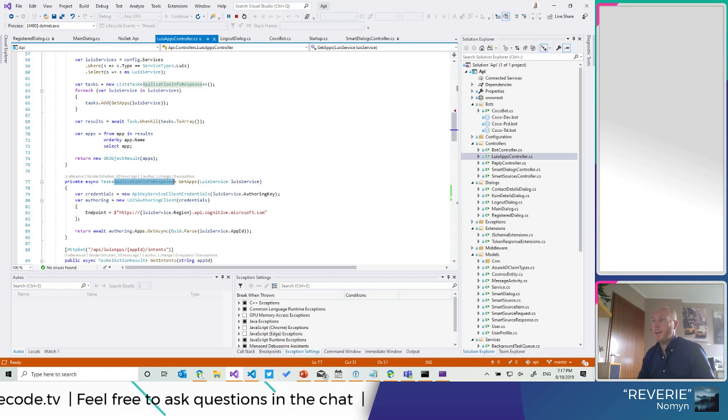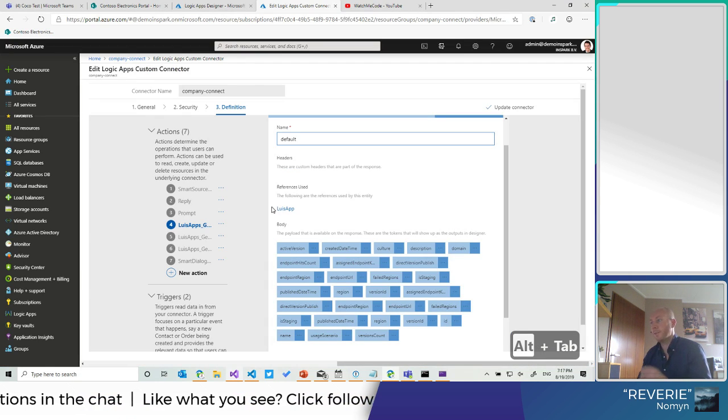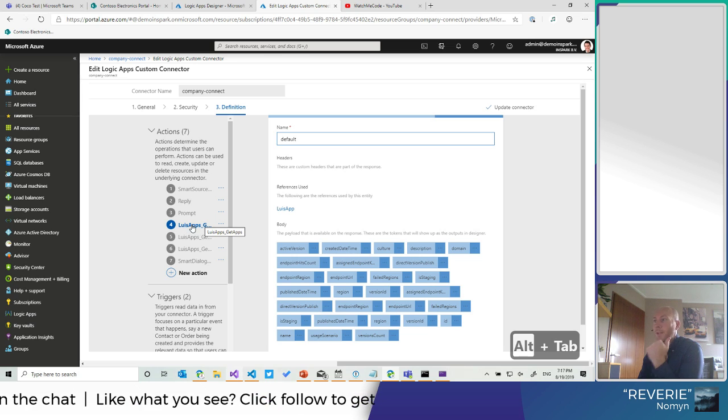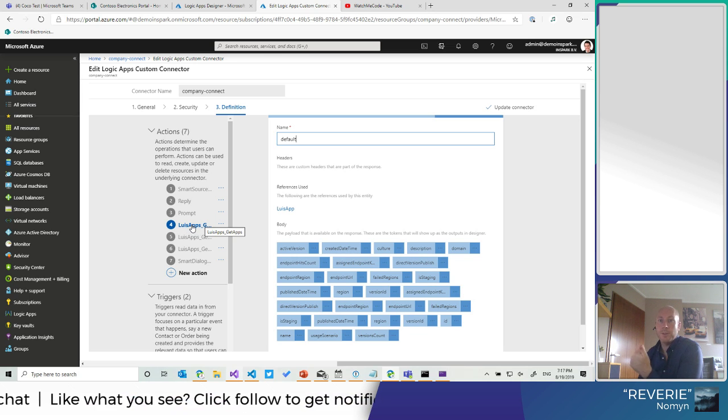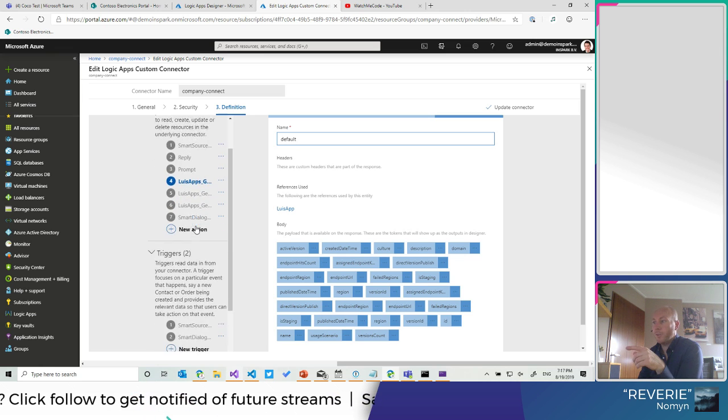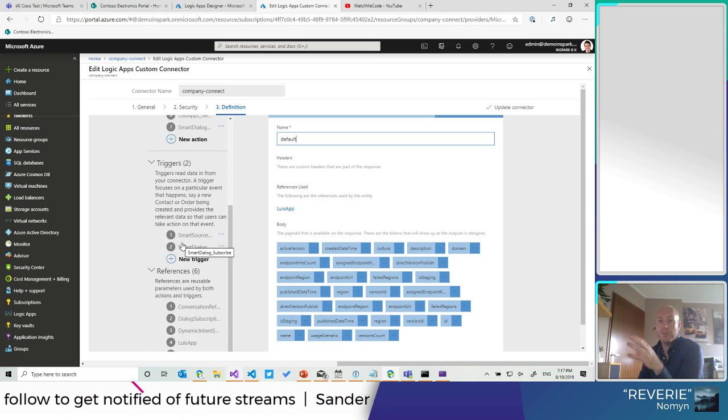So we need to set up also the custom connector to tell it where to get the name for the list item and where to get the value for the list item. But it starts with creating an action that we can use to retrieve the values that we want populated in our dynamic list. Then in the trigger, because in this case we are using the trigger, but you can use the same thing in an action as well.